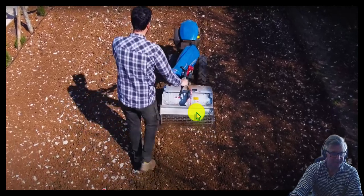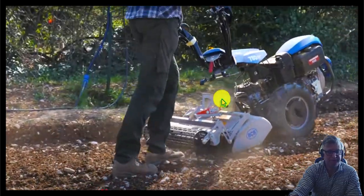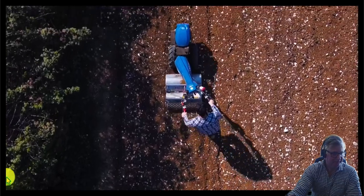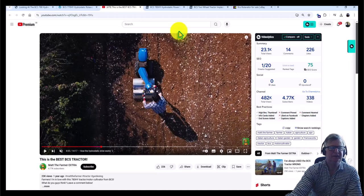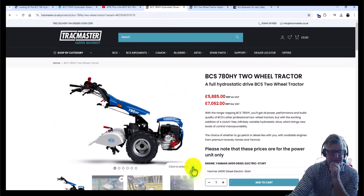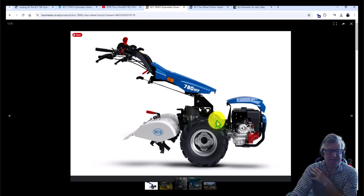And here you can see the handles being offset. They go either way, which is great. Saves you treading on your freshly dug soil, especially when it's a bit damp. So let's have a look at the spec and a bit more. So if we go to BCS's website, here is the 780 with the rotavator on and the Honda engine.